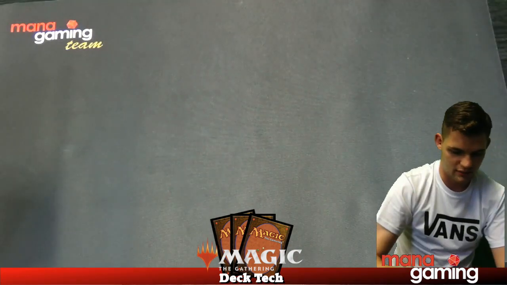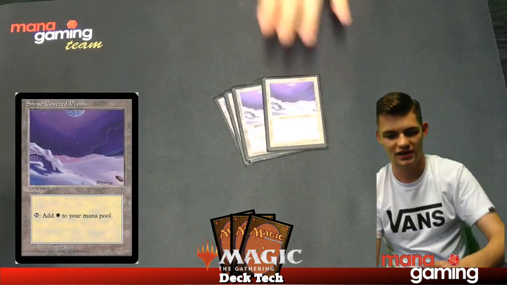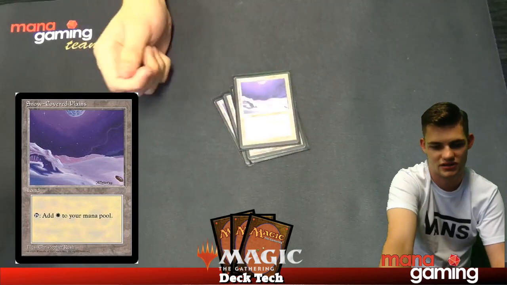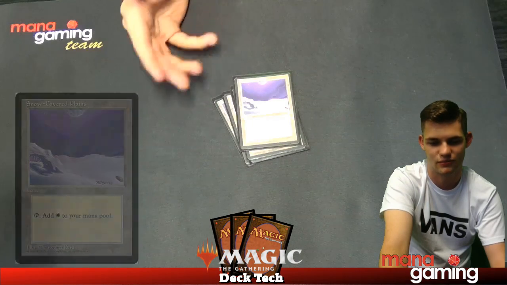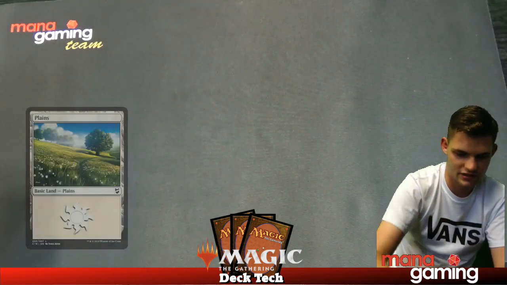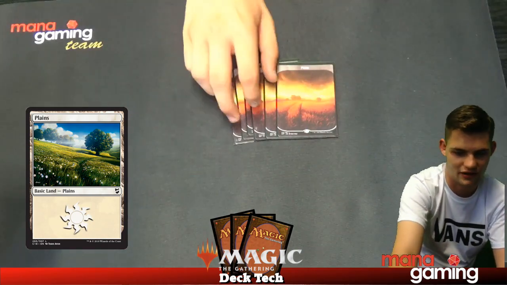And the lands, I play 5 Snow-Covered Plains. Now this is for Predict, for against Miracles, so if someone predicts you, they're obviously going to name Plains, so you play Snow-Covered Plains as well, so it's harder for them to predict you. Nice. Then you play 6 basic Plains, which, you know, I don't really need to talk about those.